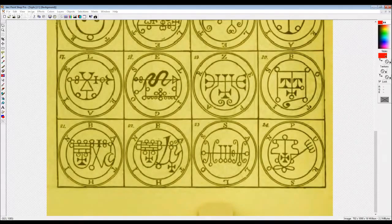But there is a lot, and that's why we don't typically go live to do these things, just so everyone knows. Because there's a whole lot of stuff to take in and look at before we can put out these videos. That's why it takes so long also to make them. Because we have to look at everything and then make sure that they all correlate. Because if there's stuff that's not going together, then we have to find out why. And that's not the kind of information we want to end up putting out. It's stuff that something else can kind of debunk in a way. So it's a whole lot of stuff to look at.